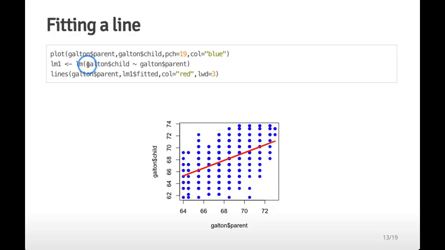What I've done is I've said that the outcome variable here is the child's height. That's the y-axis, the outcome variable. And then I say tilde and then the parent height. So the parent height is the covariate that we're going to be fitting. I'll explain what equation this LM command fits in a minute, but the key thing to keep in mind is that you're going to be putting the outcome, for LM usually a quantitative outcome, on the left side of the tilde, and on the right side of the tilde, all of the variables that you're going to be including in your model.